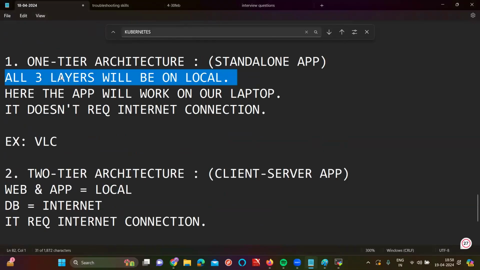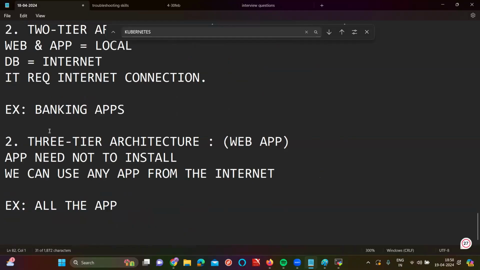And again, in the one tier and two tier architecture, if you want to use the application, do we definitely require our own laptop or not? Why? Because in one tier and two tier, the application will be on your local. That means if you want to use it, you need to have the laptop with you. But in the three tier architecture, if I don't have a laptop, can I use it from my mobile phone? Can we use it from a tab? Now, which one is beneficial? Three tier. So in the modern world, everybody is creating the three tier architecture, and whatever applications you are using all these days are three tier architecture only.